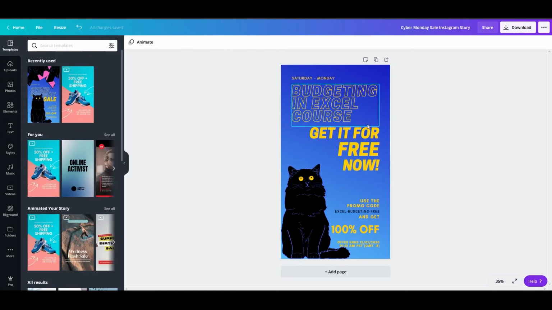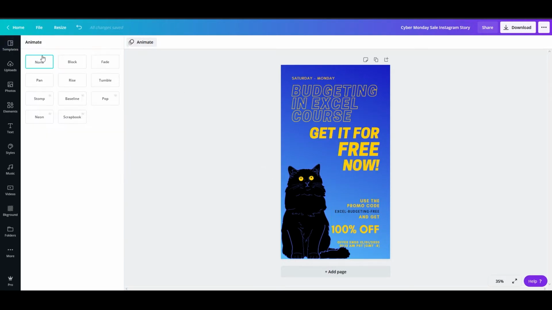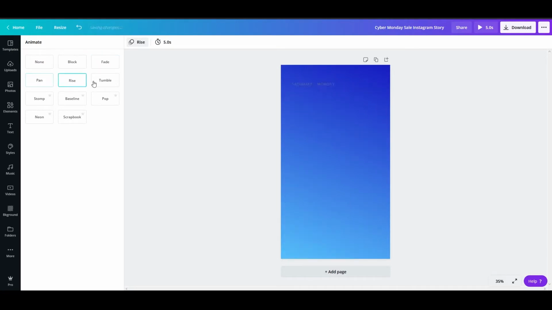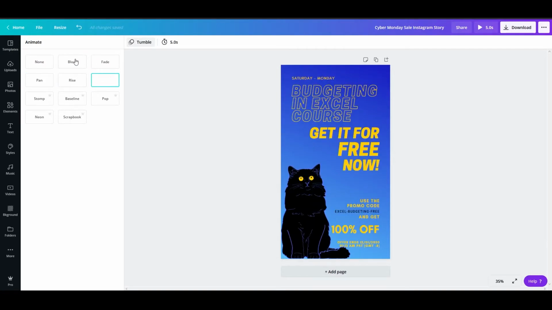Okay, here's a design that I did for Instagram stories and for Facebook stories. It's just a static image, but with Canva's new feature, Animate, up here, you can pretty much animate it however you like, and keep in mind that the first 6 are free, and then you have 5 more that are part of the Pro version. And I really like this one, the scrapbook. You can control the duration here and then export it as a video or a GIF file and use it in your social media.